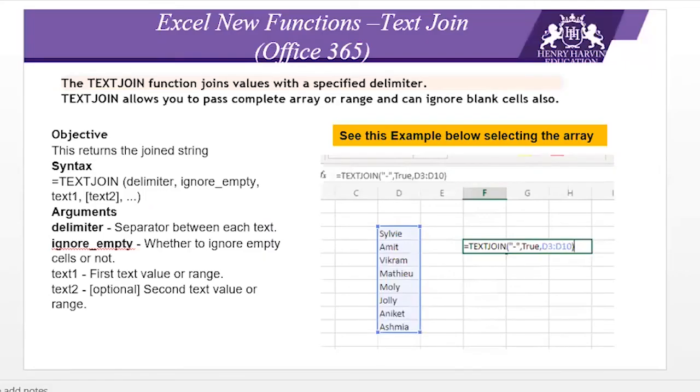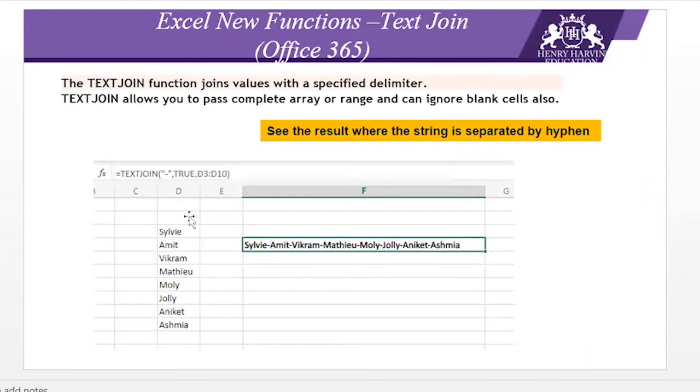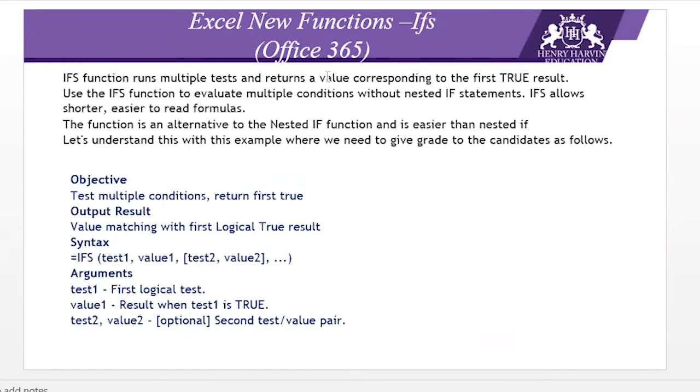Now let me jump to the next example. This is the example which we have covered now. This is the IFS function, guys. IFS. This function can run multiple tests and return a value corresponding to the first true result. This function is an alternative to nested IF. See, there are lots of people who are complaining that the normal IF function is very confusing. They keep on passing lots of IFs. They have to nest multiple IFs. Of course, but this function was introduced in 2016 Office 365, and it has really helped lots of people. This is a user friendly function, guys.